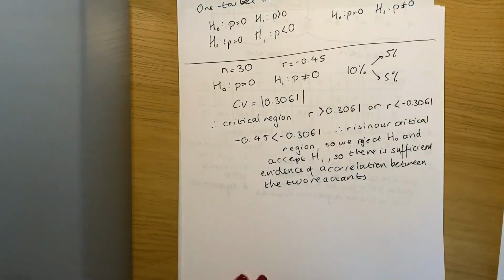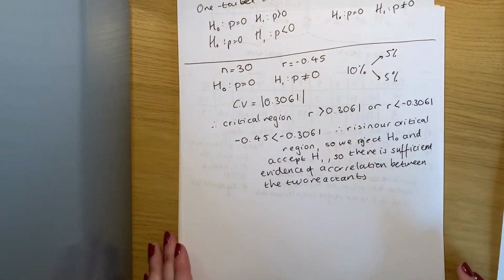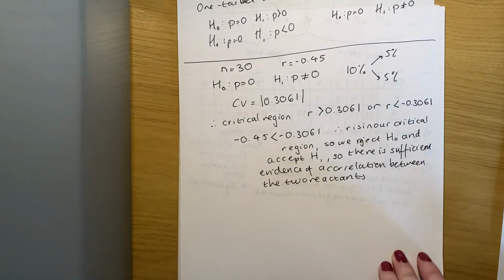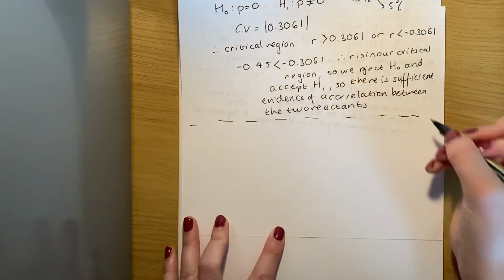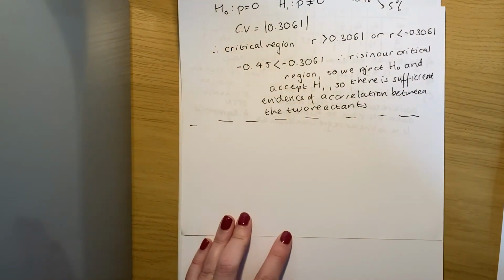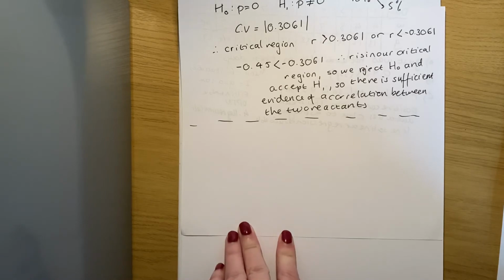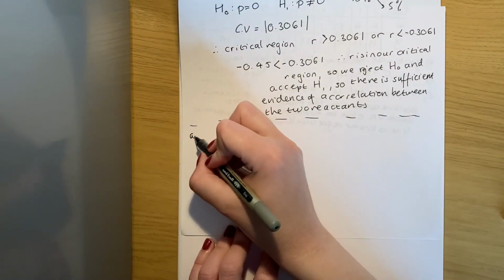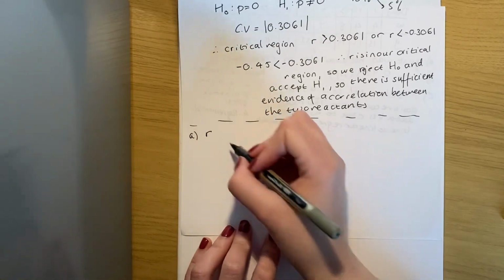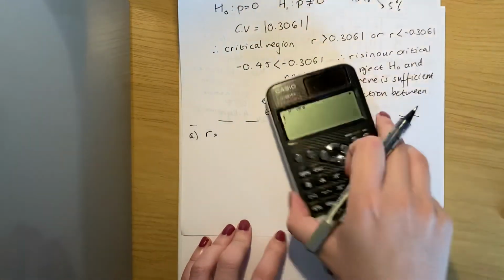Okay, got one more example to do, and I probably can fit it in there. So example number 2, the table from the large data set shows the daily maximum gust X knots and the daily maximum relative humidity Y% in Leuchars for a sample of 8 days in May 2015. So I'm not going to copy it out this time, but part A says find the PMCC, so finding R.